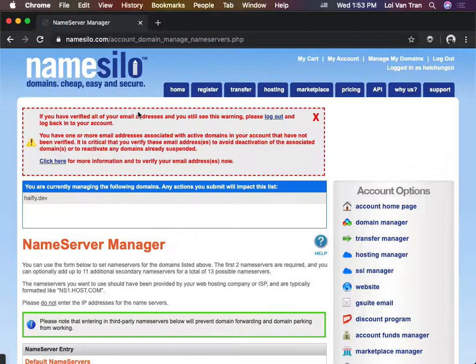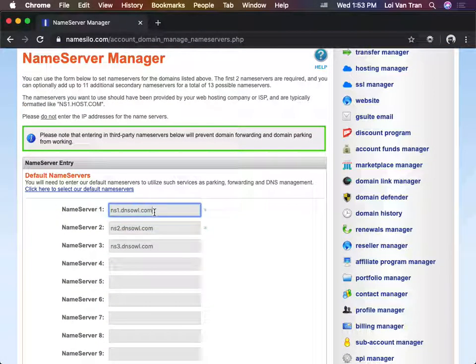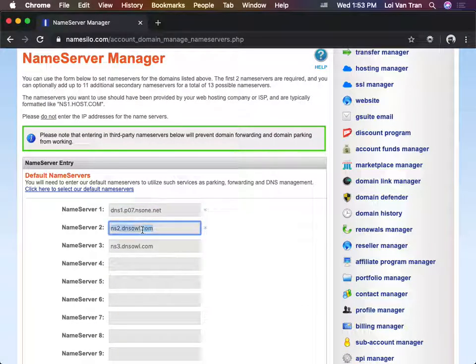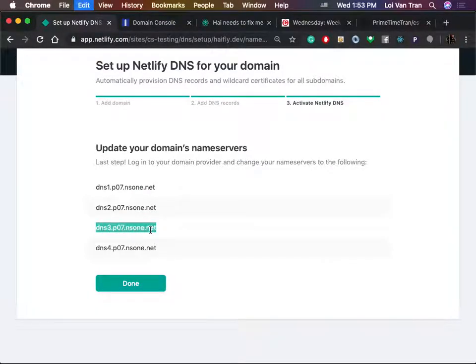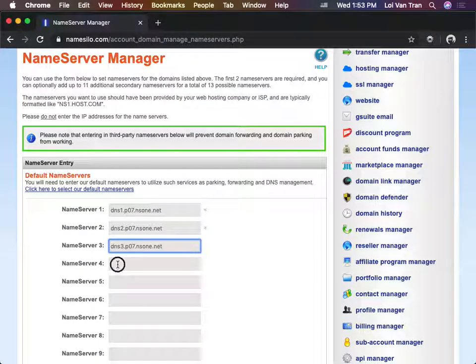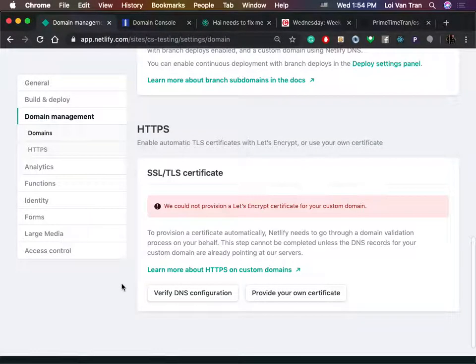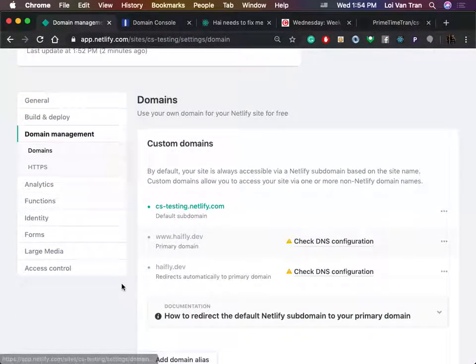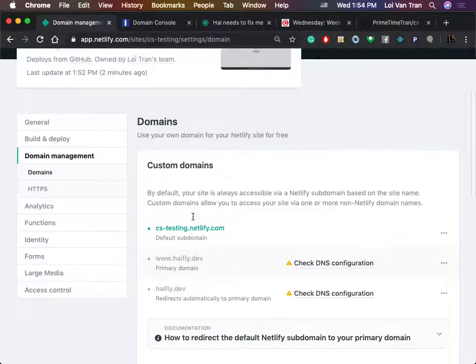Okay. All right. So now we can just replace this. Do one right here, one right here, one right here, and one right here. We click done. Okay. So this may take a few minutes to run. Sometimes I've seen it happen instantly before, but in other cases I have seen it go really slow.